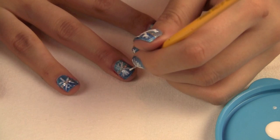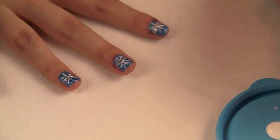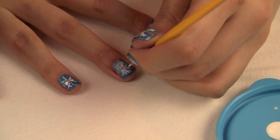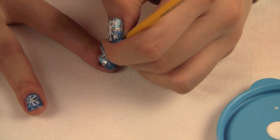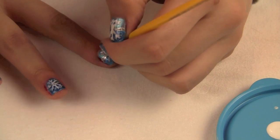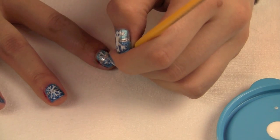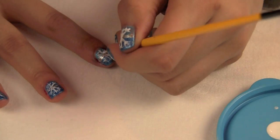To make the snowflakes look more real and authentic, I like to draw two small lines on each large line. So on each side of a big line, you're just going to draw two tiny little lines. It makes it look a lot more like a snowflake because without the two little lines on each big line, it kind of just looks like a star — and we want it to look like a snowflake. So that is what I'm going to do right now.